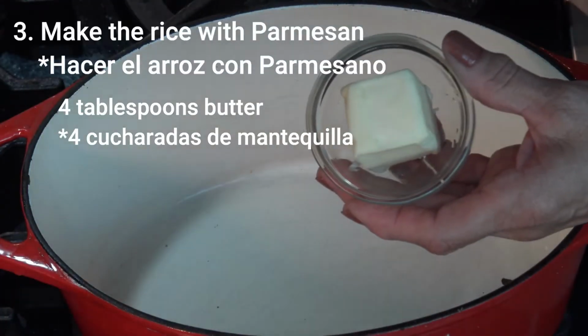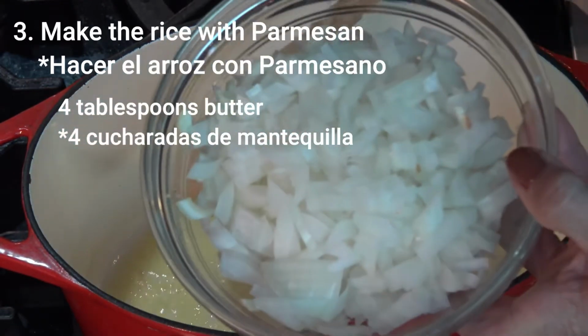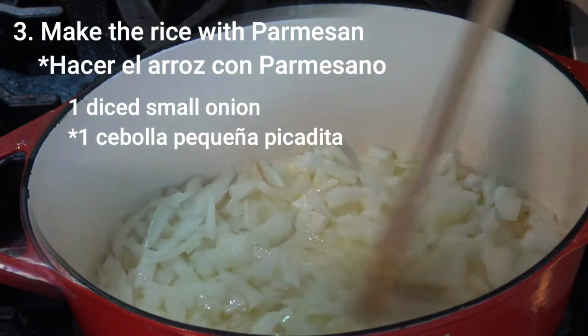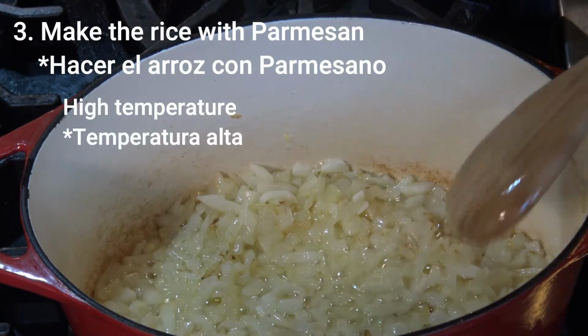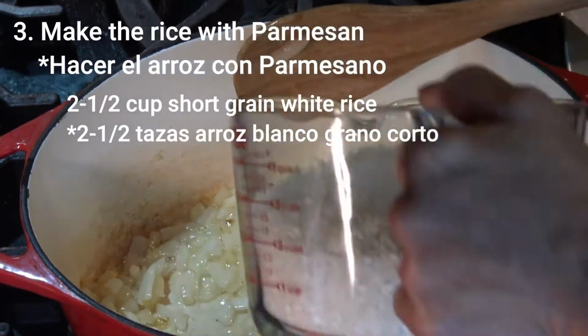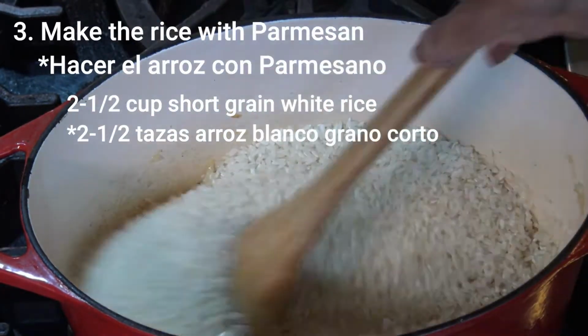And now to prepare the rice. In a Dutch oven, I'm going to melt 4 tablespoons of butter, in which I'm going to saute 1 small diced onion. And I'm cooking right now in high temperature.